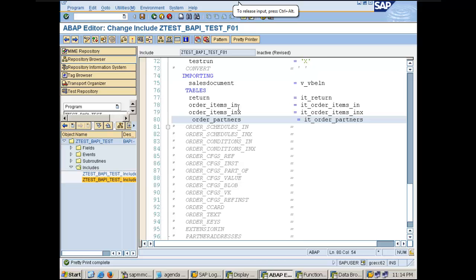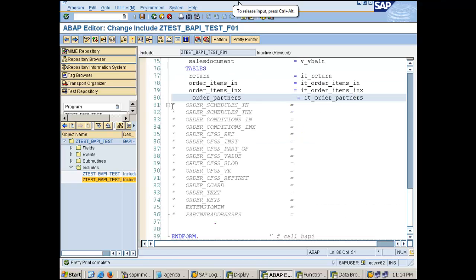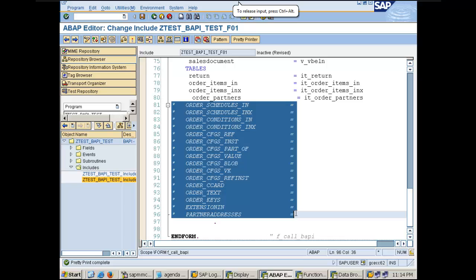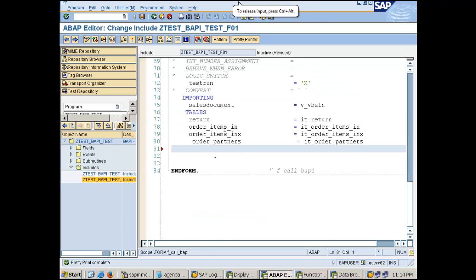So we passed all the important details. We can remove the details which are not relevant.